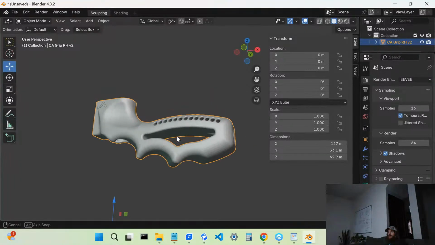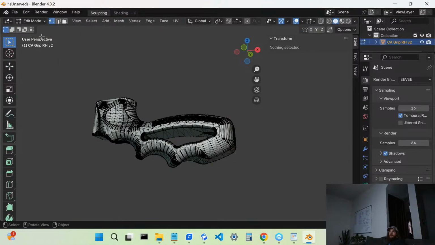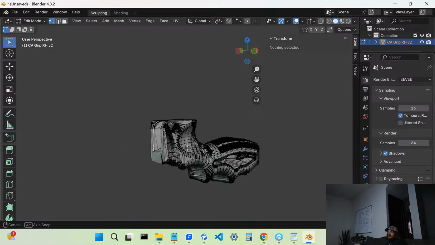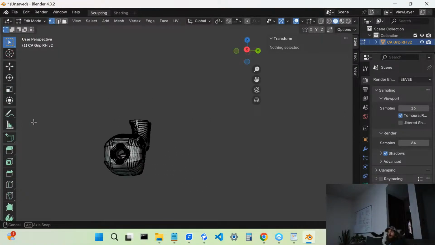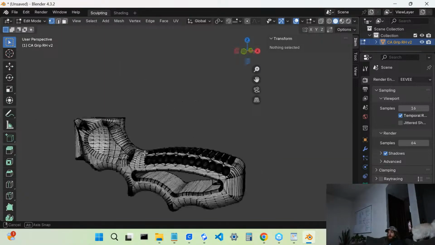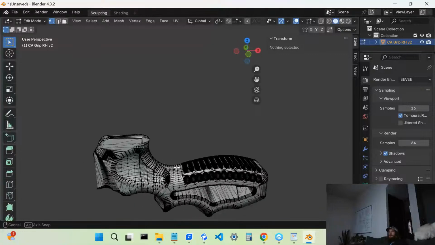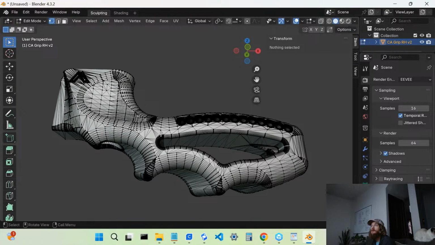All right, so here's what I learned yesterday, and here's what we're going to do from the beginning. We're going to select our object. We are going to go to, first off, edit mode. This is going to show us our STL body in a mesh mode. Now, we could edit it here, but the first thing that we're going to do before we start to push and pull on all these data points is we're going to make more data points. We are going to double it and probably double it again.